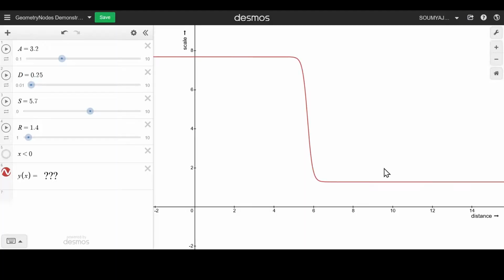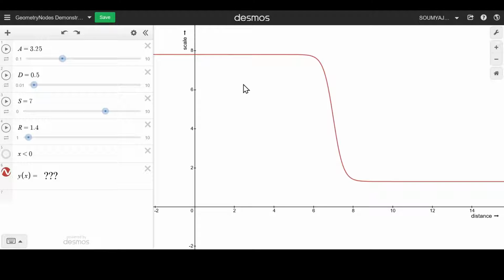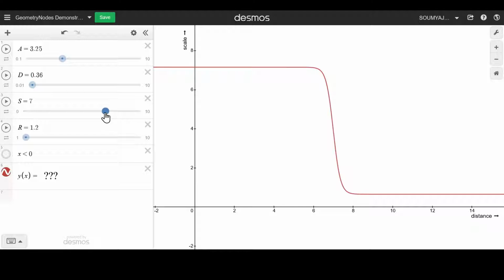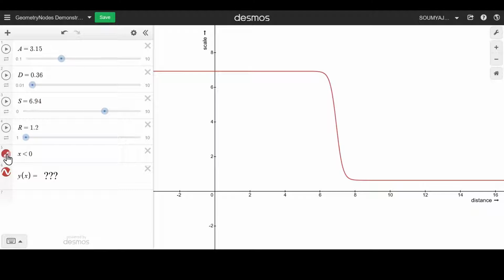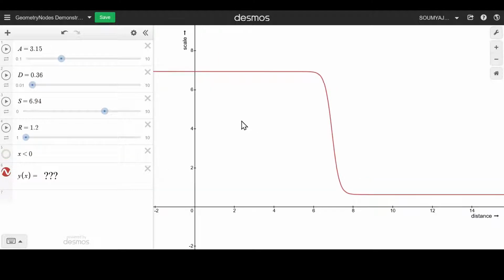This graph shows the kind of effect I want. In this graph, the x-axis is the distance from the empty object. The y-axis represents sizes of the trees. So as distance grows, the size falls down. I can control different features of this graph using these sliders. For example, this decay slider controls smoothness at the edge. I can use this slider to raise the curve up or down, and I can use this slider to shift the curve left or right, and this slider to add a scaling factor to the curve. Also, we are not interested in the left side of this graph as distance is always positive.